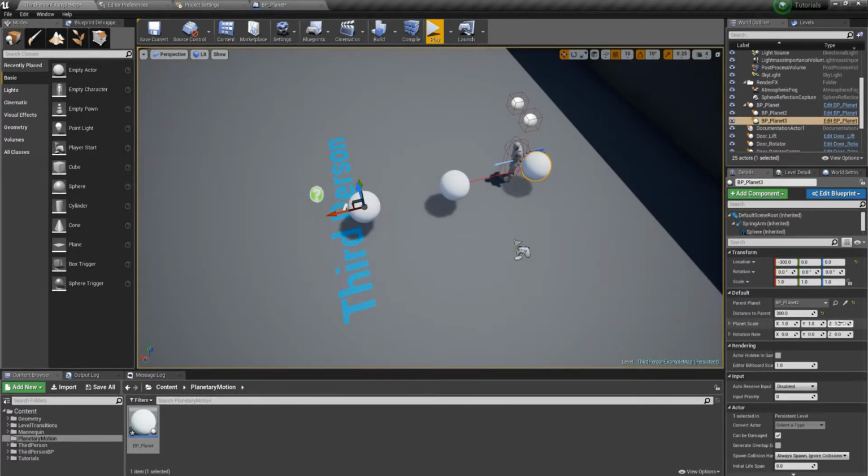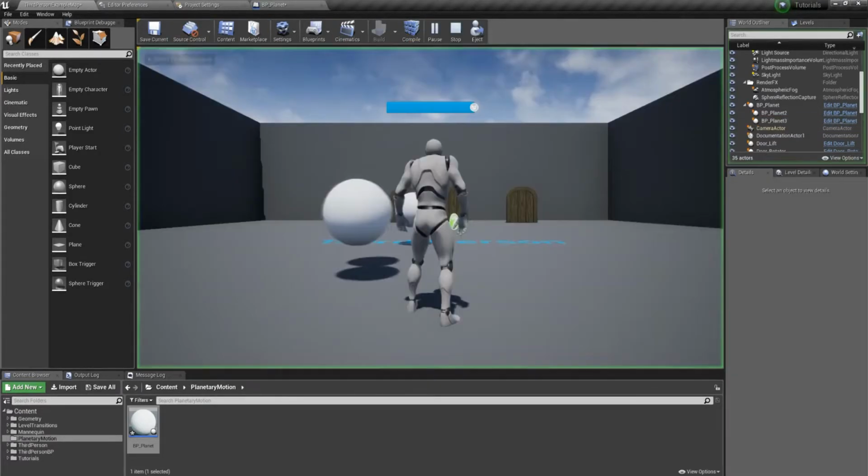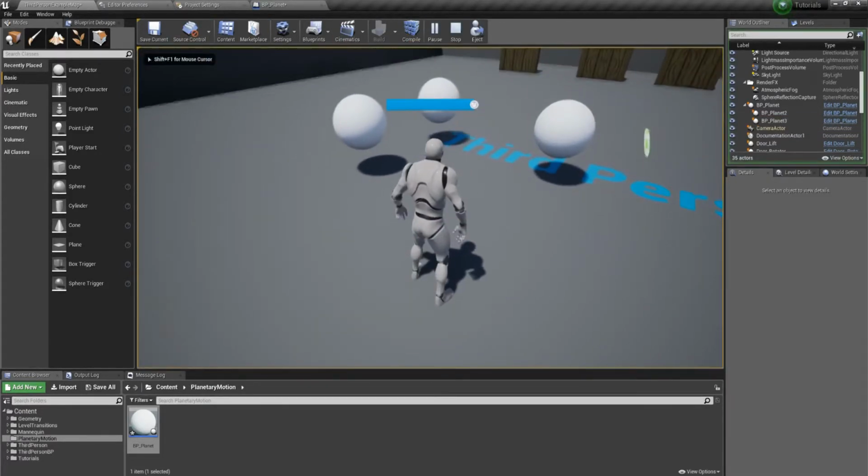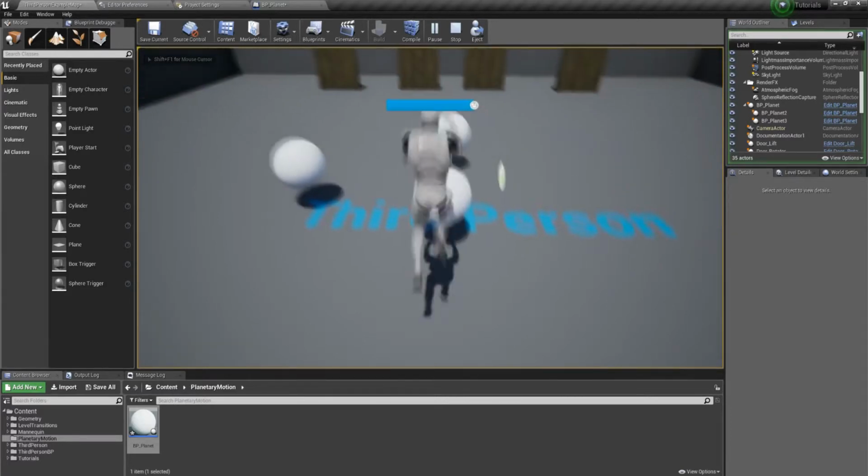This will basically give us a moon. Set scale to 0.5. And distance to parent, we'll just say 100. I'm just realizing I didn't hook up the scale yet, so that's not going to change.